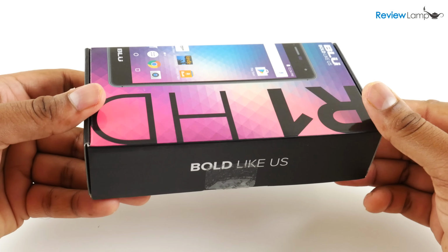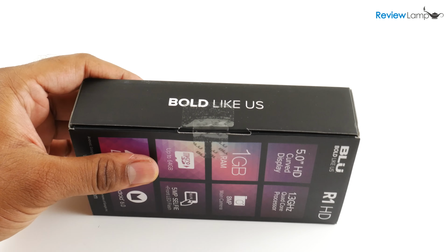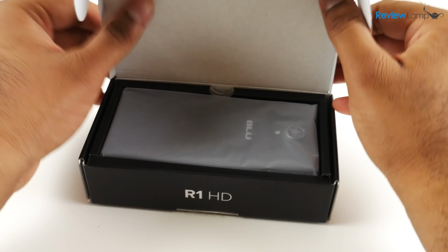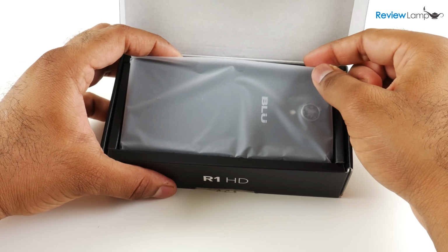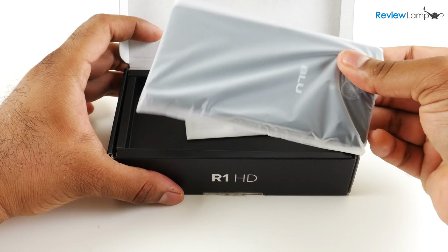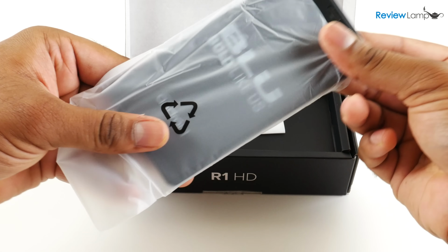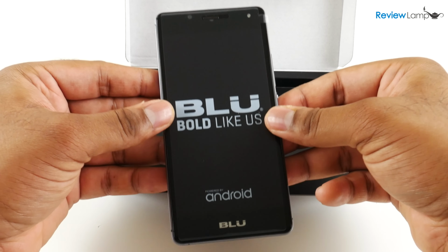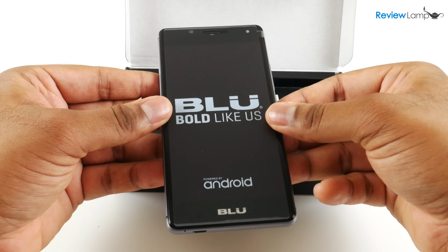So let's go ahead and unbox the phone. And in order to do that, I'm just going to cut this little tab here, open the box up, and as soon as you open the box up, you can see the device. Then you can get the device out of its wrapper, and here you go. Here's the phone itself. So I'm going to set this aside for a second. We'll come back to it and we'll set it up.